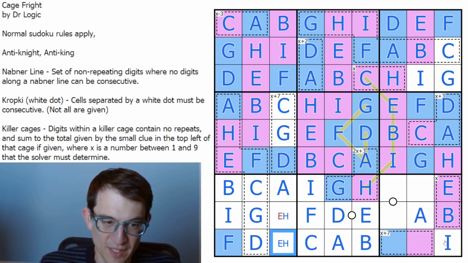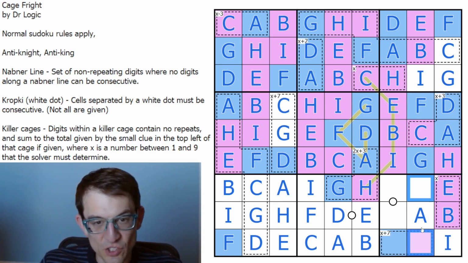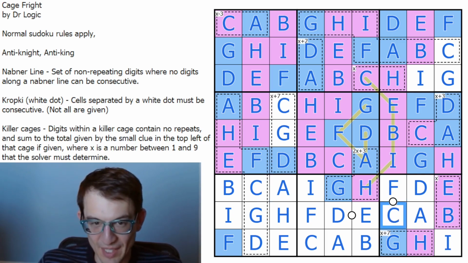That gives me E and B, gives me E and H. Let's see, we need a D and a G, no, D and H. This H means that's D and H. Here we need C, F, G. G makes this G. We need C and F, F, C. So we've got everything labeled now.